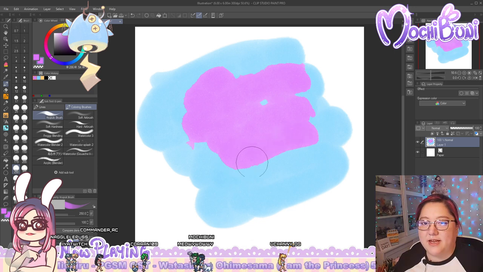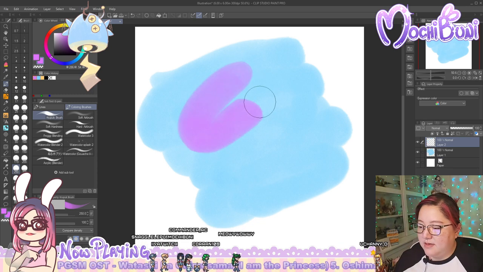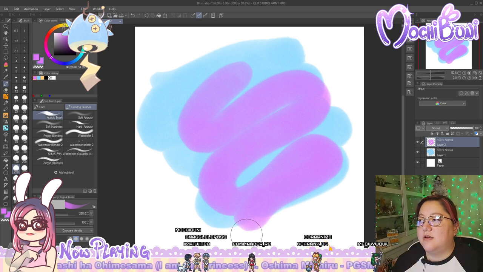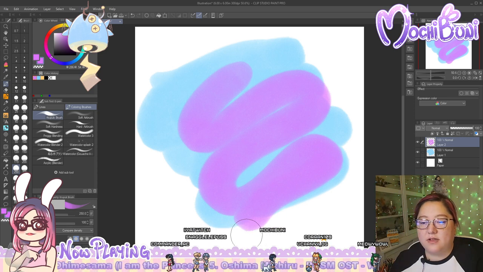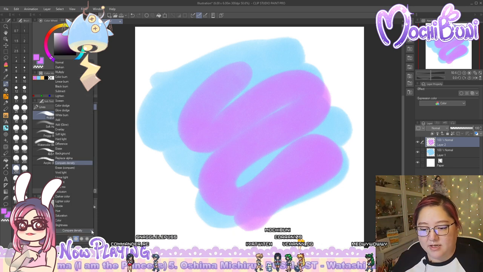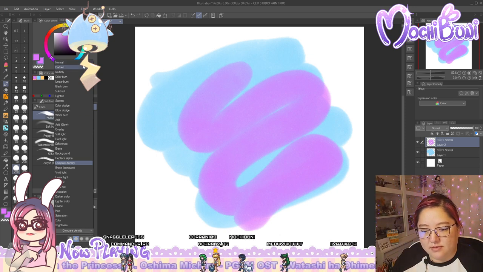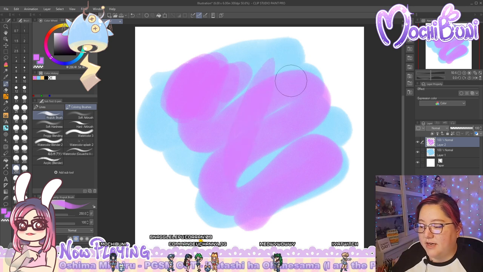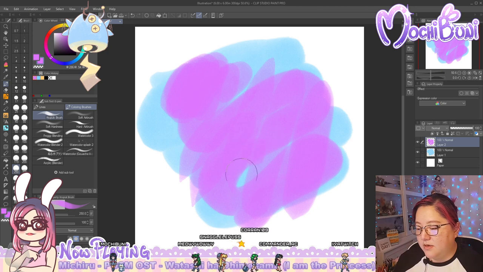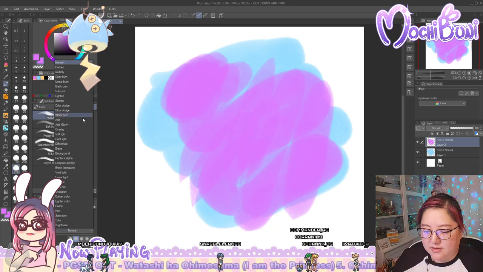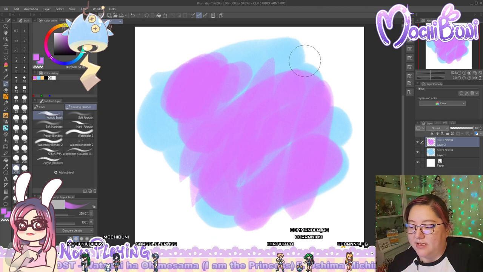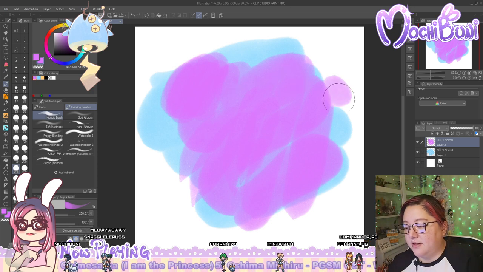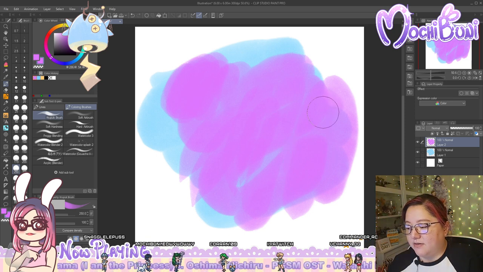This one is compared density, so that's why it has this weird look on top of it. So what compared density does is, what's the best way to describe this? Instead of overlaying the color on top of each other, I guess I can just show you guys. So instead of compared density, if we went to normal, that's darkened. If we went to normal, because the brush is kind of sheer, you see how it's overlaying. So when you do compared density, it's going to try and match the density of what you already put down, so you don't get those lines, edges, from the transparency. So here it's like masking over that. I'm drawing on the same layer.